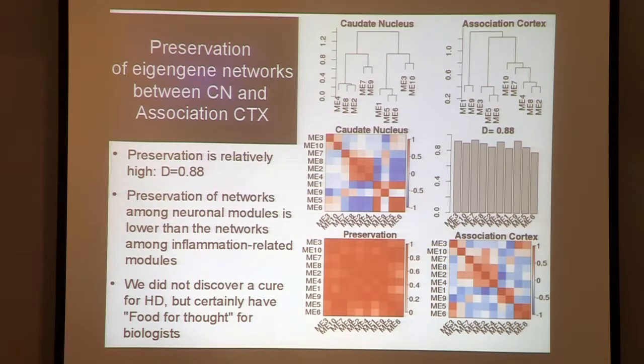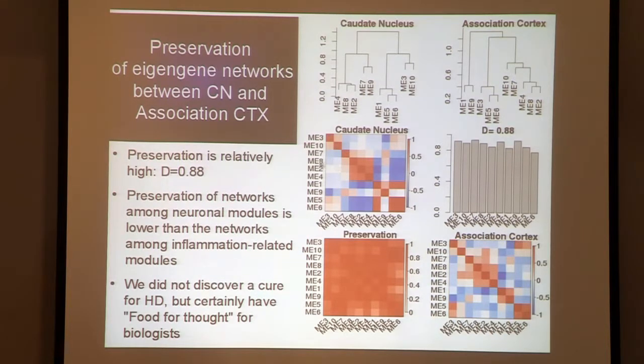No, it's not really. Because the consensus modules mean that the genes, see if I can get the pointer up again. Here we are. The consensus modules mean that, for example, genes in module 8 are correlated in this data set and in this data set. It also means that genes in module 5 are correlated here and they're correlated here. But the correlation of module 8 with module 5 could very well be different between the two data sets. It doesn't have to be the same. Okay?